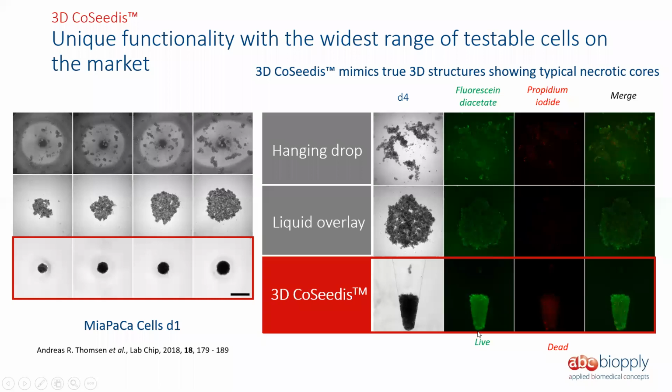These conical aggregates do stick together, so the cells will attach to each other, indicating that they do express, to some extent, extracellular matrix components. They show all the characteristics that we see in a standard spheroid microtumor, namely that we have a proliferative outer cell layer surrounding a necrotic core if the conical aggregate gets large enough. And last but not least, we can also harvest those cones, so they remain stable even when harvested and outside of the chip. So this is a massive improvement that broadens the range of cells that become now accessible to 3D analysis.